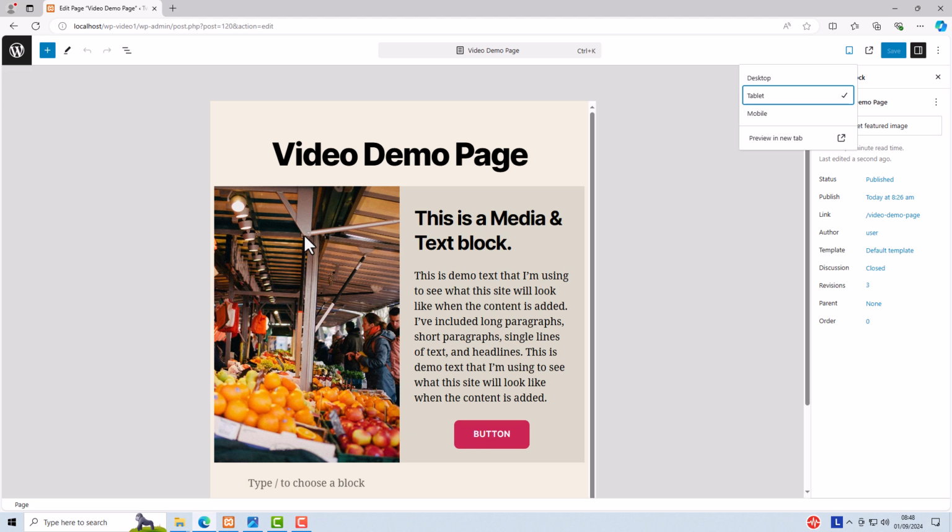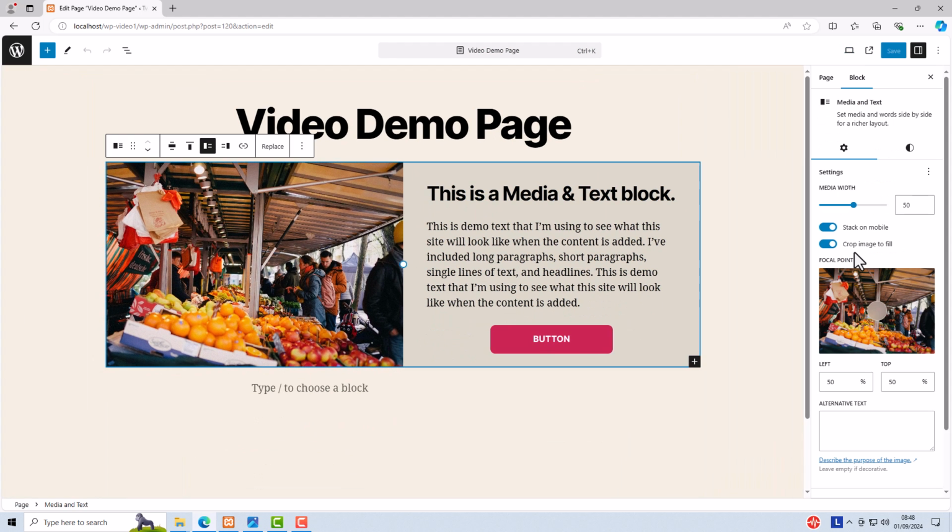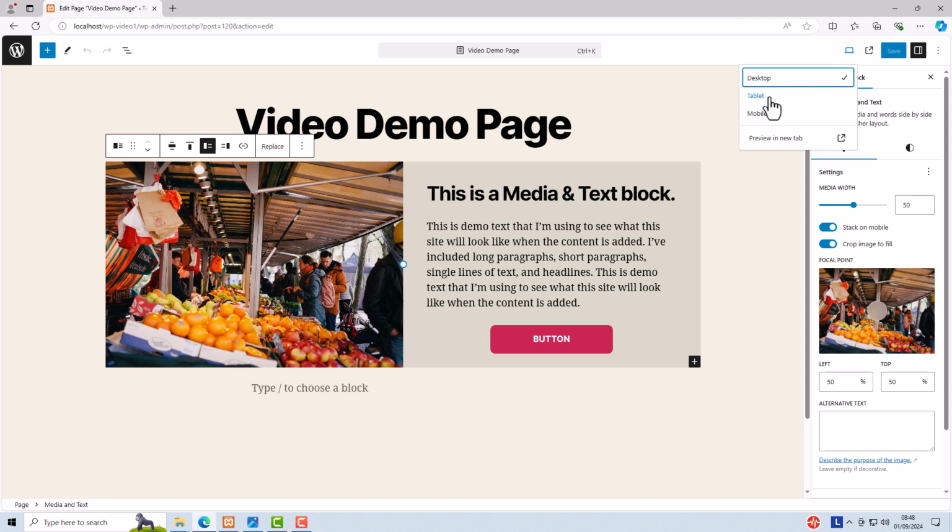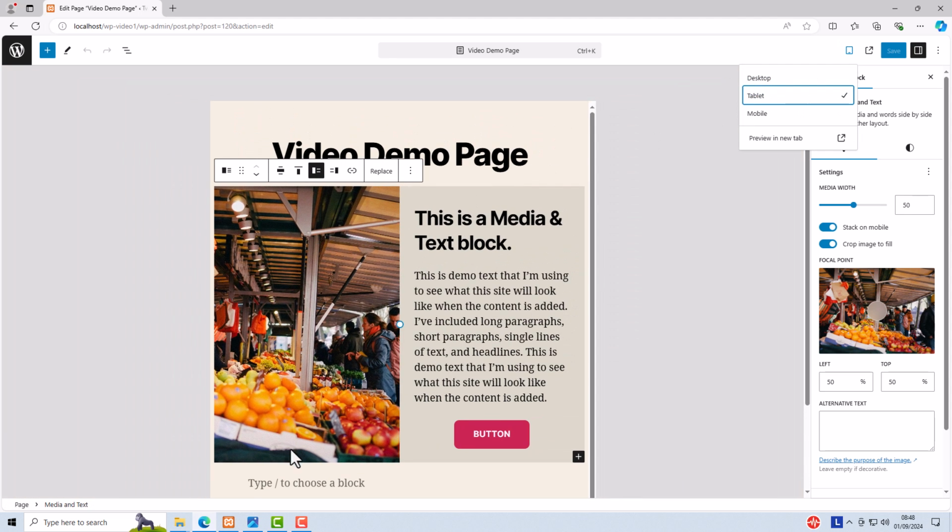And the way this image is filling the whole box, that's because I chose the setting when I added the media and text block. I chose crop image to fill, and if you choose that one, when you view it on a tablet, this image will fill the whole media and text block.